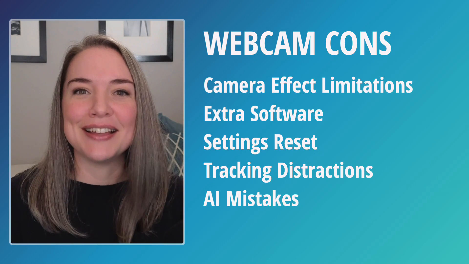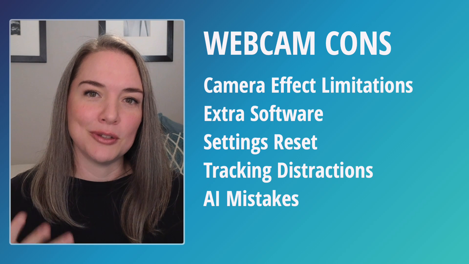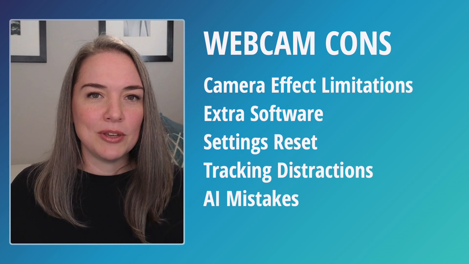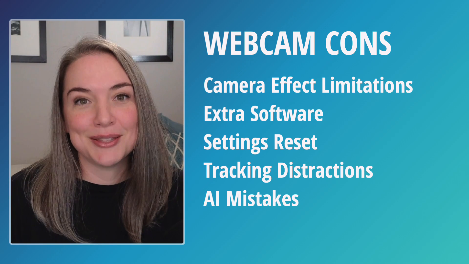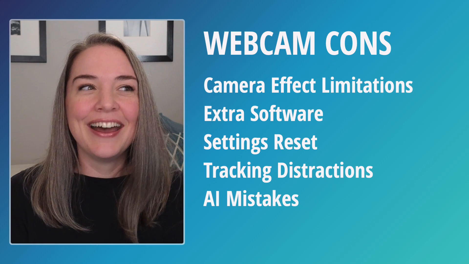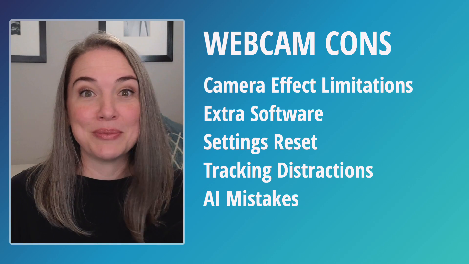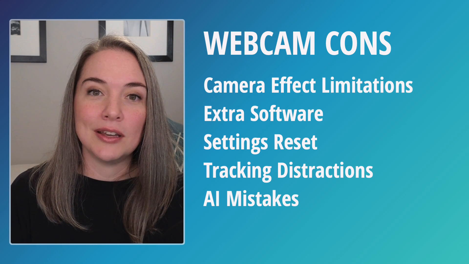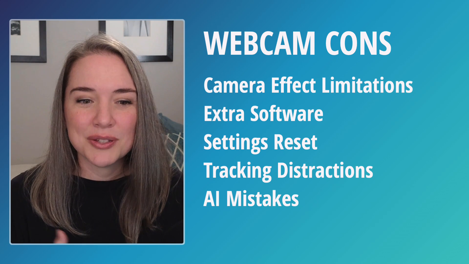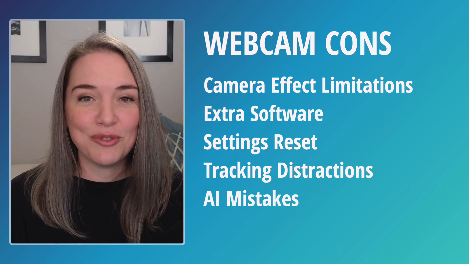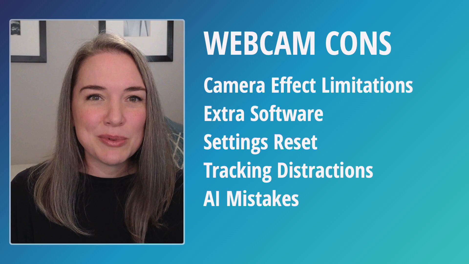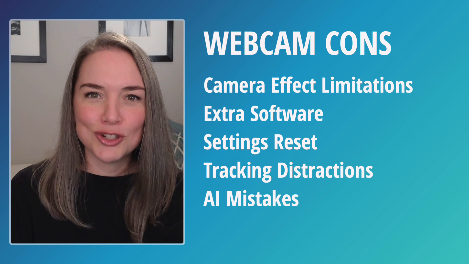Tracking distractions: personally, I don't love when a camera tracks a subject. If someone is close to the camera and every time they move the camera moves, I find that distracting as a viewer. Whereas if you're further away — maybe walking around a space or drawing on a whiteboard — I actually like it if it tracks the speaker. Also, AI mistakes: I have accidentally been talking with my hands and suddenly triggered settings I didn't even know were happening. I've also had it where the settings will sometimes reset. Even preparing to film this video, I had to reset the settings for how I'd angled and zoomed on the Insta360 software. That's frustrating.